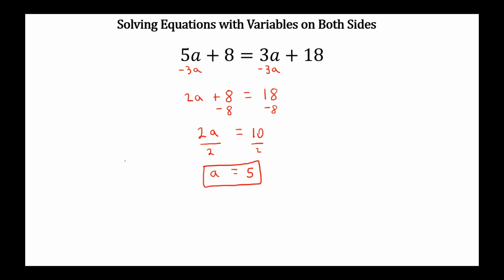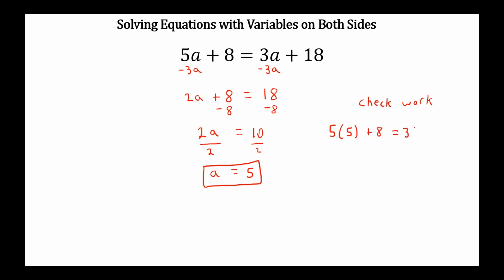Is there a way to check if I've done this right? Absolutely. You can always check your work, right? So again, to check your work, what I can do is take my equation and replace a with 5. So instead of 5a, I now have 5 times 5 plus 8 on the left side.